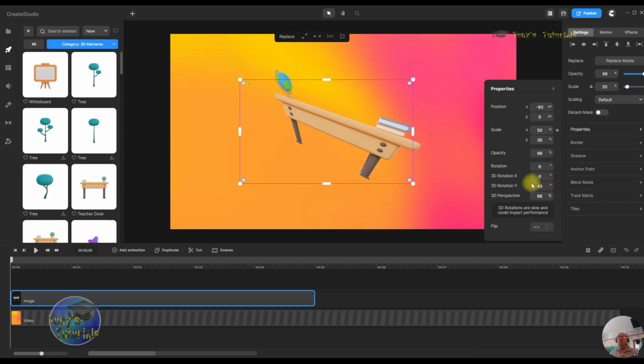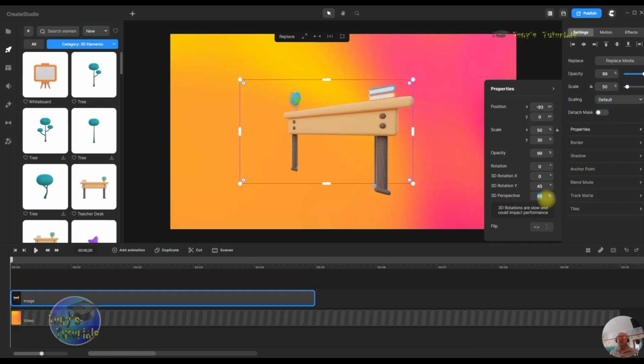As you can see, while I'm messing with these numbers on here, this 3D perspective comes up. You can change it while that's on, right? So say you wanted 60 on the perspective, it did change a bit. But if you have nothing on the 3D rotation for Y or X, the 3D perspective disappears. You'll see, watch.